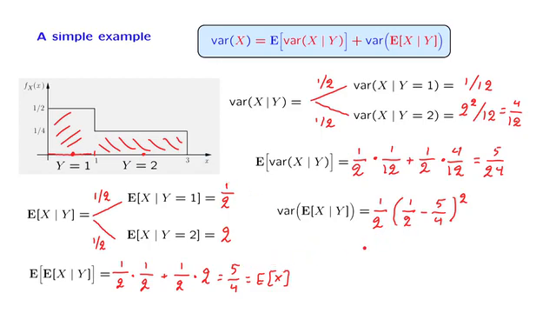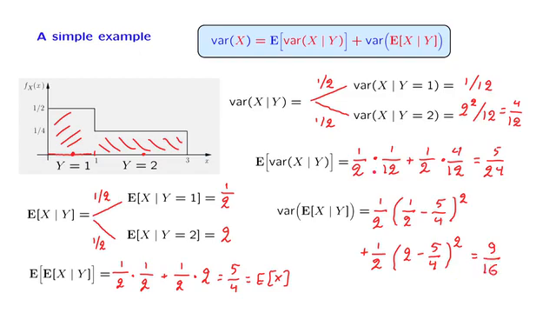And we get a similar term if y happens to be equal to 2, with probability 1/2, our random variable takes a value of 2, which is so much away from the mean of the random variable, and then we square that quantity. If we carry out the algebra, the answer turns out to be 9/16.